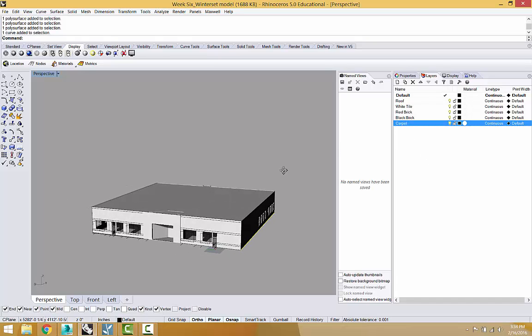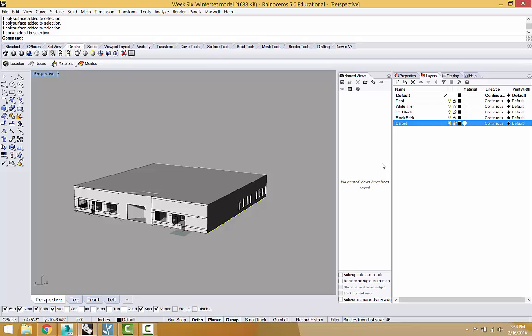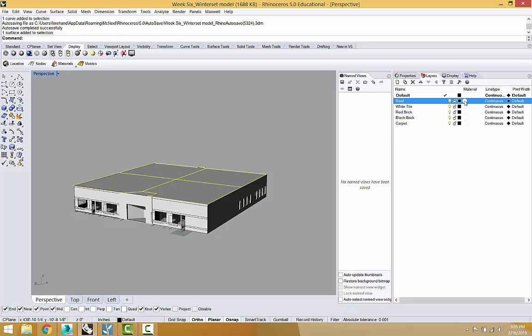So that's pretty basic. Now, before I even start assigning things, I'm just going to do myself a favor and come over here and change all the materials. The fact that these are all blank under this material means they are the same material, and even if I had all of these things on separate layers, they would still import into Lumion as one material and thus be impossible to change.